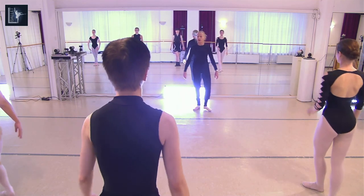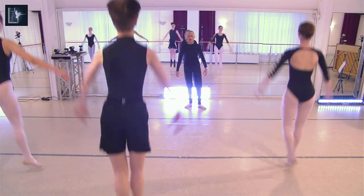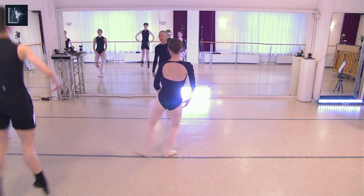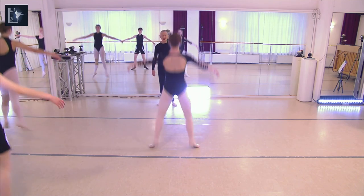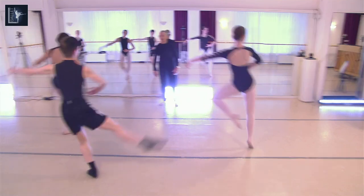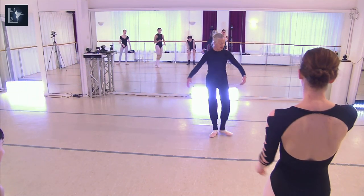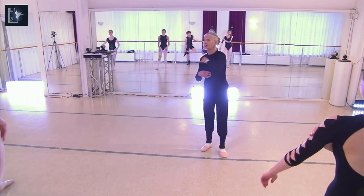There we go. And double assembly. Go, battu. One leg, up, up, down. Jeté, pas de chat, brisé. And one and two, and one and two. Good. And one and two. Close your arms, jeté. Yeah, homework. Homework, Sarah, in the weekend. Knowing the arms. Because you are working with your arms against it.